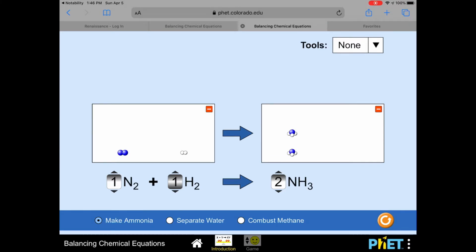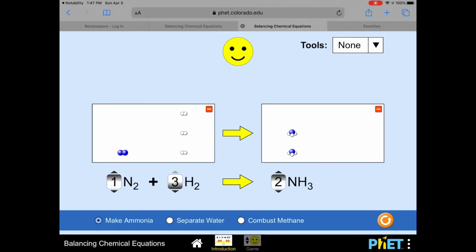Then if you look at my hydrogen, I've only got 2 of the little white atoms stuck together. But if you look on the right, there's a total of 6. Can you see the total of 6? So what I need is the one on my left to increase. That's 2. That only gives me 4, so that puts it at 6. So this gives you a visual of what you're doing when you're putting numbers in front of these different species. You're actually increasing the total numbers of them.